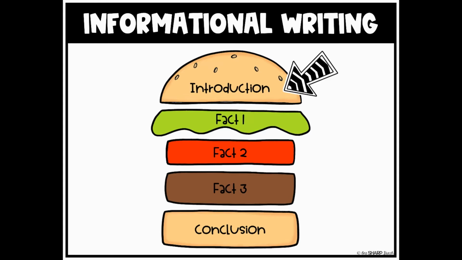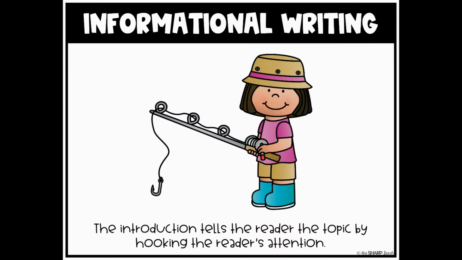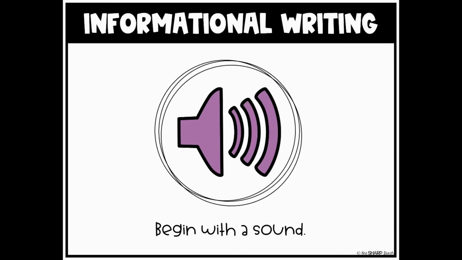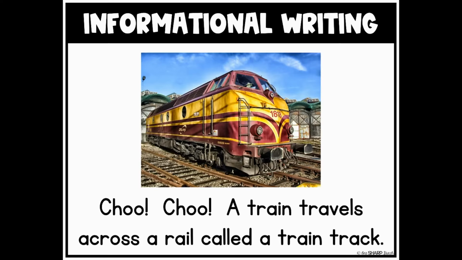Today, we're going to talk about the introduction. The introduction tells the reader the topic by hooking the reader's attention. To hook the reader's attention, you can begin with a sound. Let's look at an example. Choo choo! A train travels across a rail called a train track. By starting with the sounds choo choo, I hook the reader's attention and want them to read more.